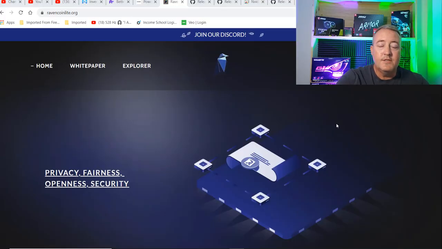All right, so here we are on the website. Everything I'm talking about, as usual, will be down below, including both BAT files for AMD and Nvidia if you guys want to hop on the network and go ahead and start mining. So we are on RavencoinLite.org, privacy, fairness, openness, and security.